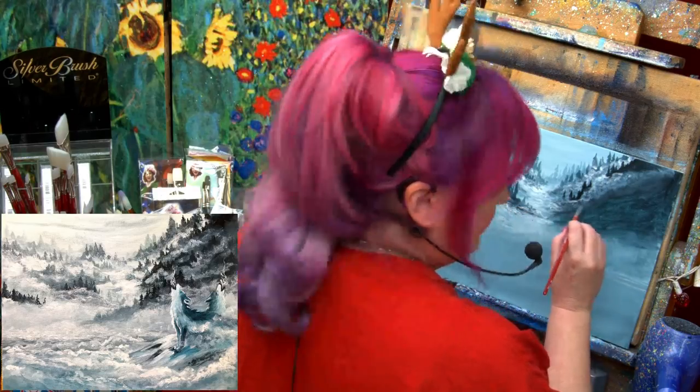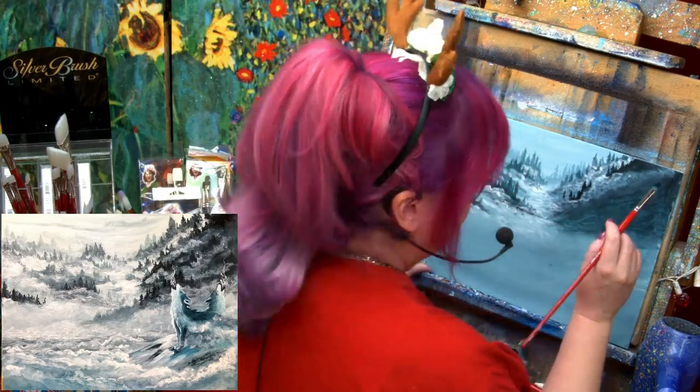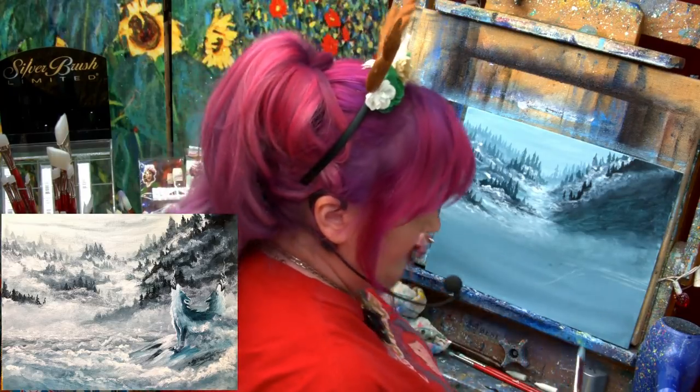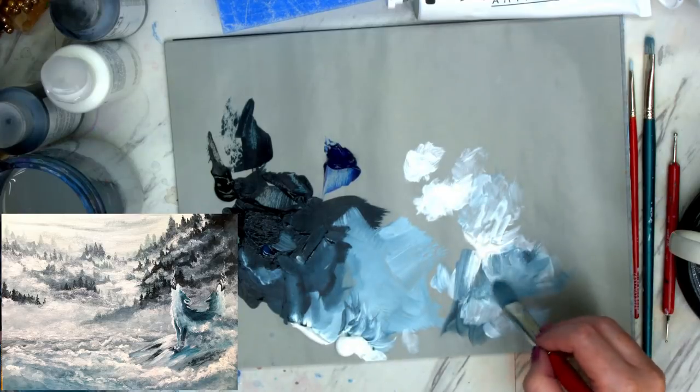I'm going to come right here along this little bank. Actually, give me just a second. I have to do something. Hold this brush to the side, because I'm seeing something that's going to mess y'all up. So I want you to just load up with a little of the color and some zinc.